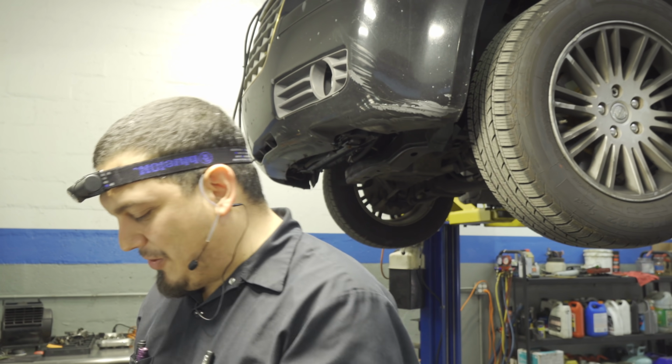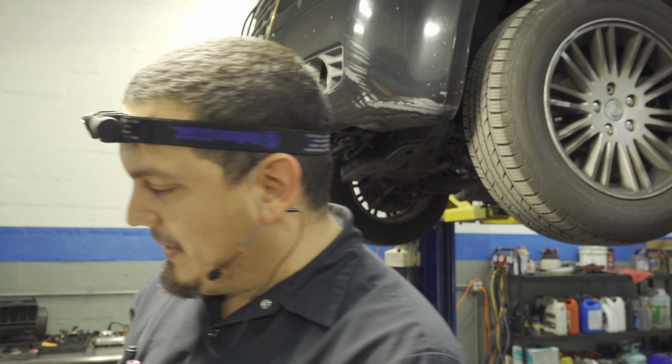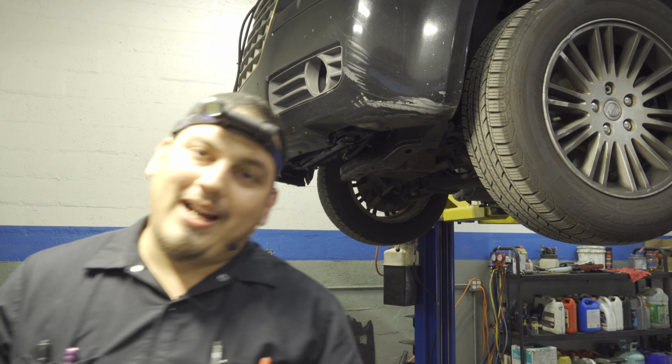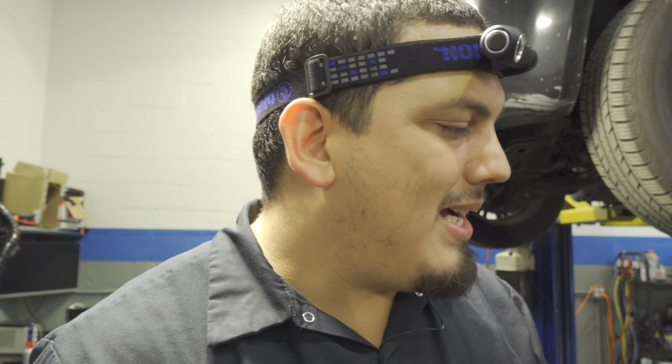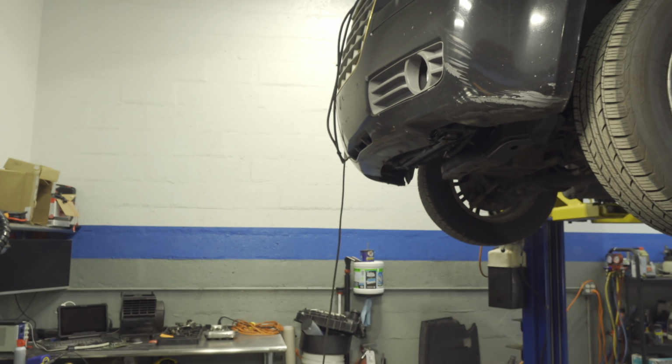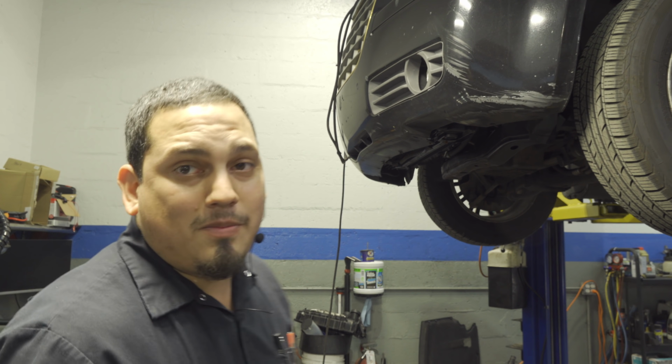So, could have been worse, could have been a timing issue. But yeah, this probably would have been one of those cases where if you would have gone to AutoZone, they would have gotten lucky, sold you some O2 sensors and fixed your problem. But no, that's not how we do it here. We are actually testing. We're using data to come to our conclusion. We're not just slapping parts on cars, because that's not what any shop should be doing. If people are just trying parts on your car, then you should change shops. Plainly, just putting that out there.